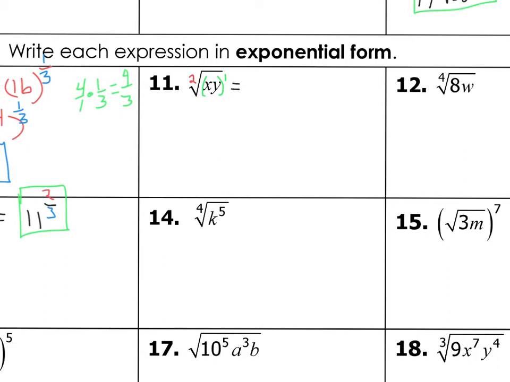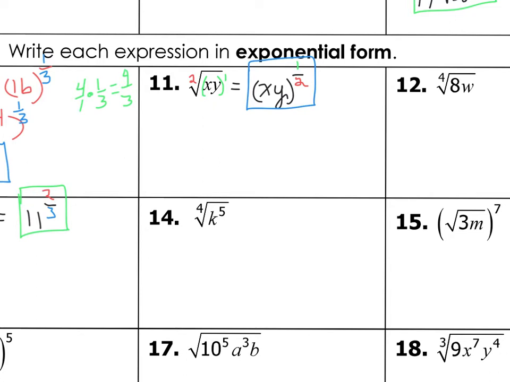So if we're going to change that from radical form to exponential, we're going to take that same base, which is xy, make sure you leave it in parentheses, and then you're going to raise it to some fractional exponent, because as soon as you have a radical, you should know you have a fraction. So the index 2 becomes your denominator, and what that base is raised to, both of them are raised to a 1, becomes your numerator. So you can leave this as your answer, or you could split it out. So you could raise x to the 1/2 and y to the 1/2 and split it and have x to the 1/2 times y to the 1/2. Either one is acceptable, just depends on where we're going to use that information and how we might write it.